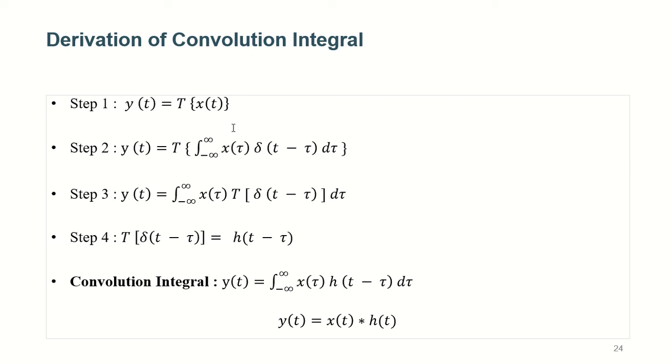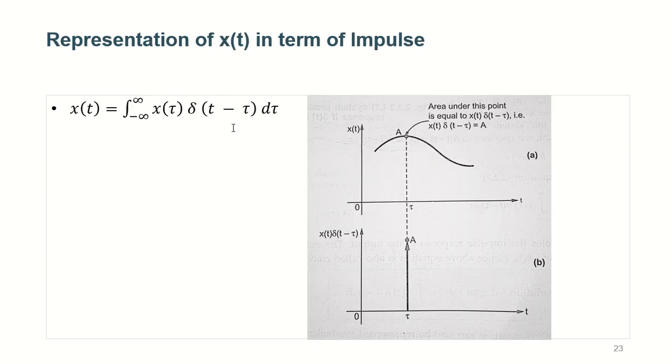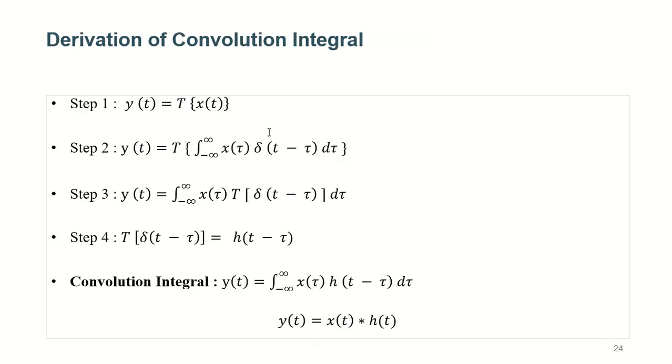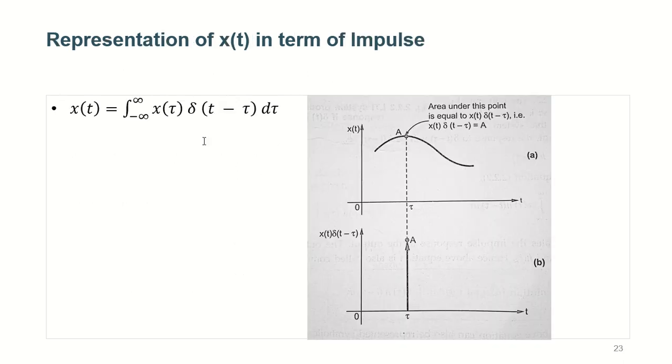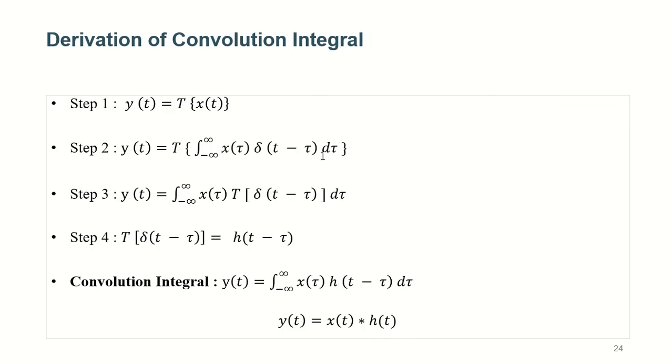Now let's do one thing. Let's put the formula of these impulses which we saw, as we can represent any continuous time signal with an infinite number of impulses. So instead of x of t, what did I write? See, instead of this x of t, I wrote this one, the integral from minus infinity to infinity of x of tau delta t minus tau d tau. Okay, and I kept T as it is.